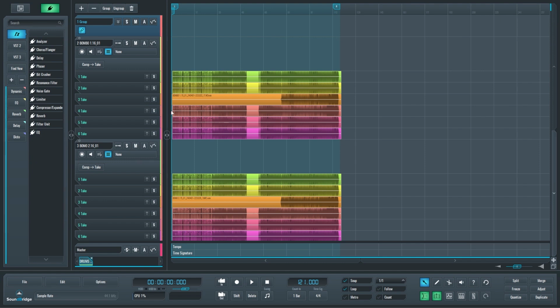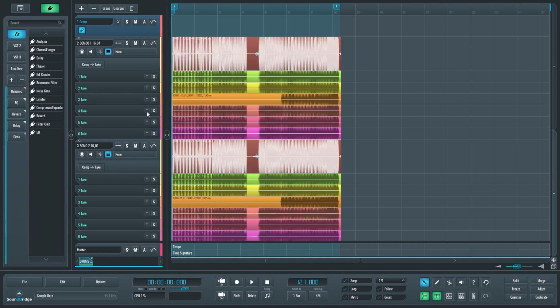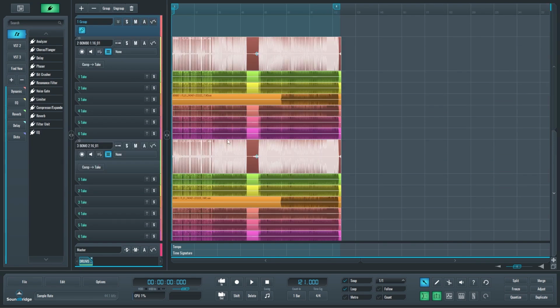And if I've decided that, let's say, number 4 is the best take I hear right now, and if I decided to push that one up to the main track, you can see that they would all copy, they would all follow. So all the tracks would do the same exact action. Let me undo that now.